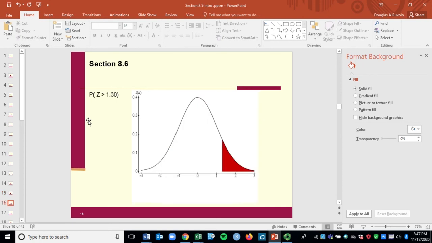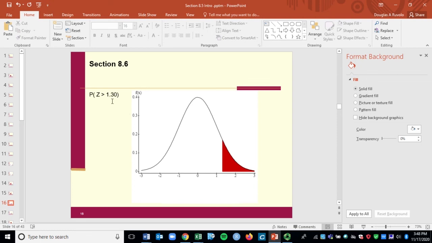What happens though if we have greater than? What do we do then? Well, with greater than, what you've got to remember is that if you look up 1.30, it's not giving you greater than, it's always giving you less than, this table. And how much area is always underneath the curve? It's always 1. So if we know that the unshaded part is, say, 0.9, we know the shaded part must be 0.1, right? Because it all has to add up to 1. So 1 minus whatever probability you look up. So that's one way of doing this. Well, let's go ahead and try that.